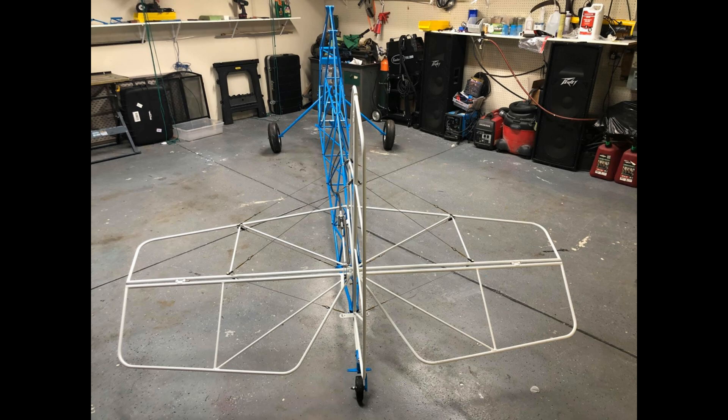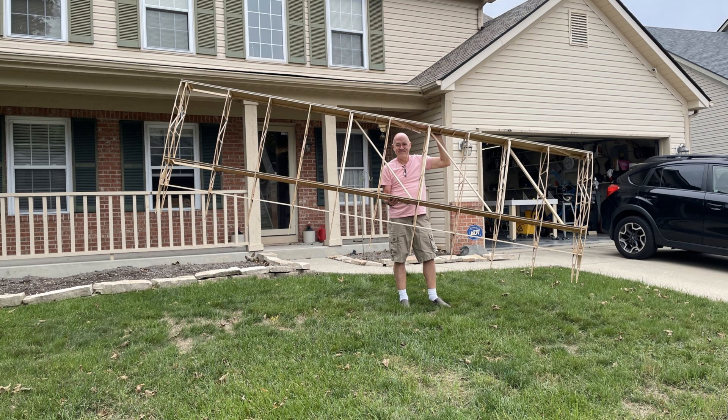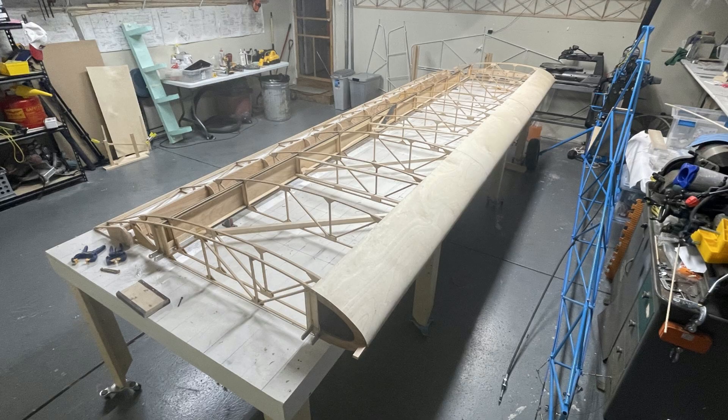The tail feathers need covered — they're completely done. I've had a lot of questions about when this project is going to get done, and there's two things: one was my shoulder and the other is finances. The motor's mounted, it's been broken in, and the muffler seems to be working really good. I won't know until I put a big load under it if I've got to modify the muffler or the exhaust. Both wings are framed and it's gone really well. The leading edge is done on one wing but not the other. The aileron's cut out on one wing but not the other. Really all I've got to do is cut out ailerons and do the leading edge, and everything's ready to be covered.